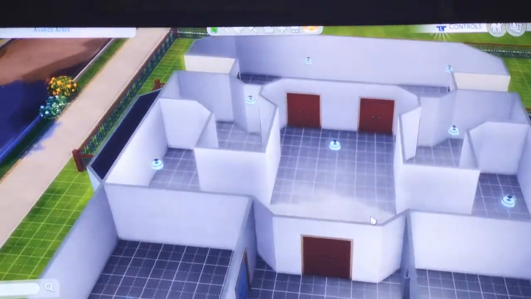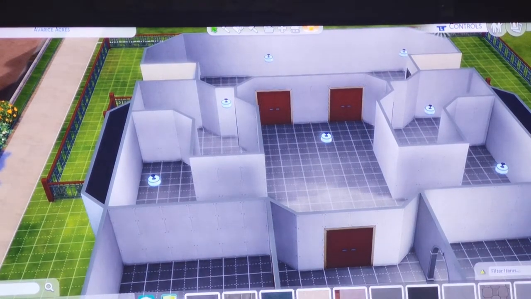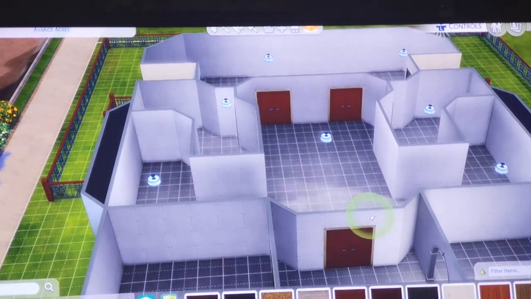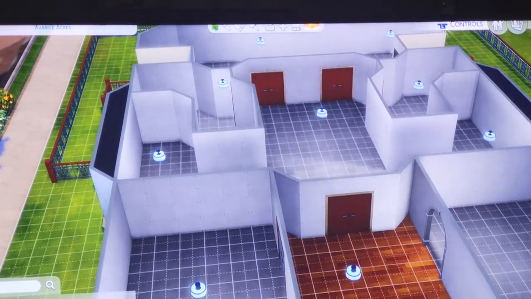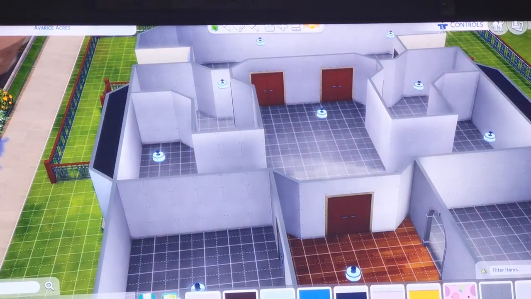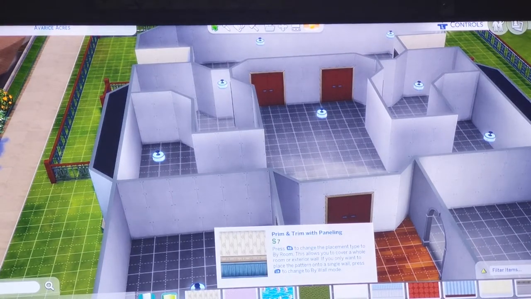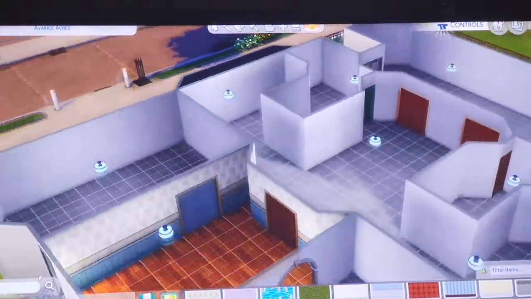There we go, I'm back. Let's start with the main area, like the entrance hall. If we grab out some wood. What are you having, Cam? There we go. Gonna put that there. And then I'm gonna grab the wall patterns. And I'm actually gonna use wallpaper. The prim and trim paneling. There we go. This is like the main area.